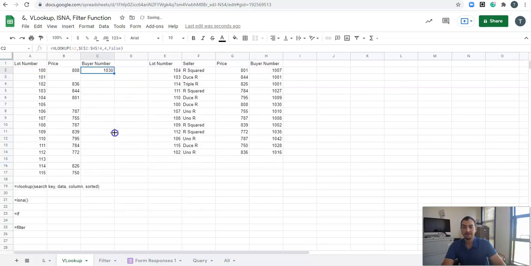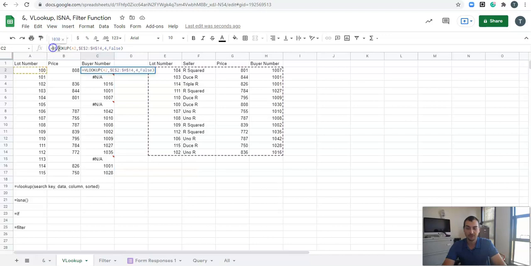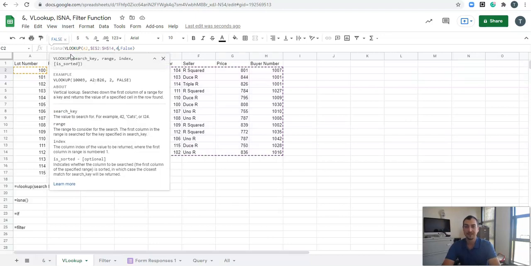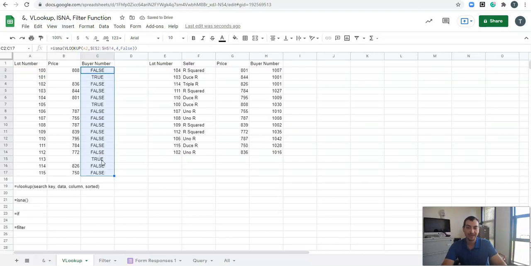We're going to drag it down. Oh no, we produced some NAs, just like we kind of expected. So I'm going to come up to this very first row. I'm always going to work in my very first row. You want all of your formulas to be the same all the way down these columns. And I'm going to say ISNA, and I'm going to make everything either say true or false. So we have another formula here, ISNA of this VLOOKUP formula. I'm going to drag it down. So now we have some trues and some falses.